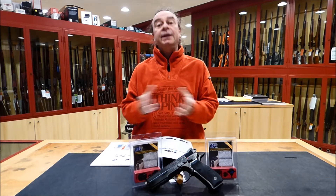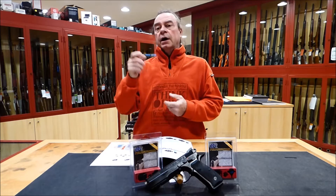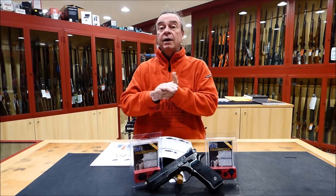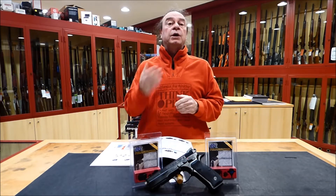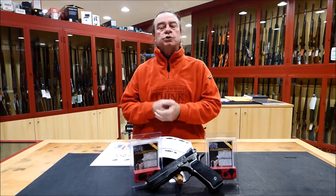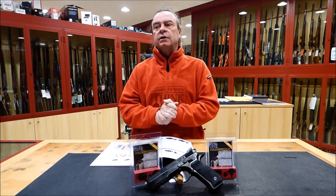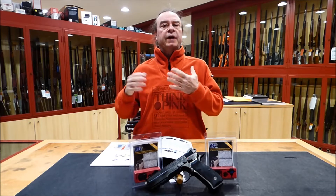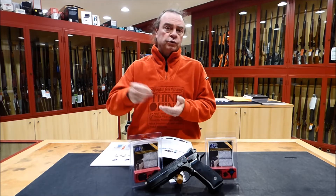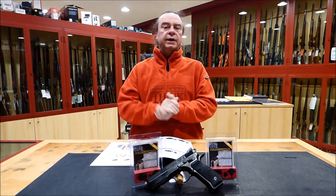What does this kit consist of? The set includes the front sight and the rear sight, which is completely adjustable via two micrometric screws. All rear sights in this series are very compact, low profile, and very streamlined. All the angles have been shaped so that your pistol does not get entangled in the holster or in your switch — very streamlined to avoid any tangles. It is built on very tough steel, so it is very durable and reliable. Also included in the kit is a screwdriver so you can adjust the two micrometric screws.